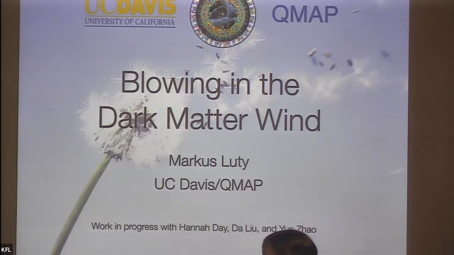It's a pleasure today to introduce to you Markus Luty. Markus got his PhD at the University of Chicago. After the University of Chicago, he did postdocs at Berkeley and MIT. Then he was a professor at Maryland. And then it was too cold on the East Coast and he went to Davis, California, where he's been professor since 2007. And so today Markus has worked on all sorts of things in quantum field theory, famous for a lot of things. But today he's going to tell us about some new work that he's working on dark matter.